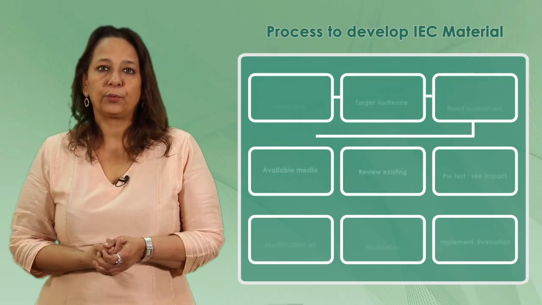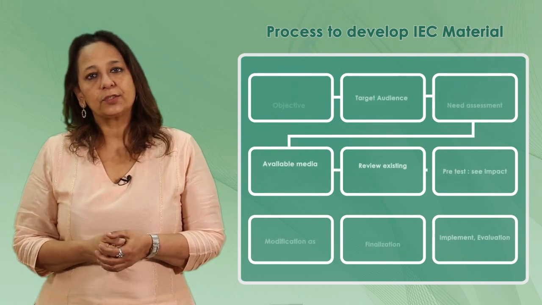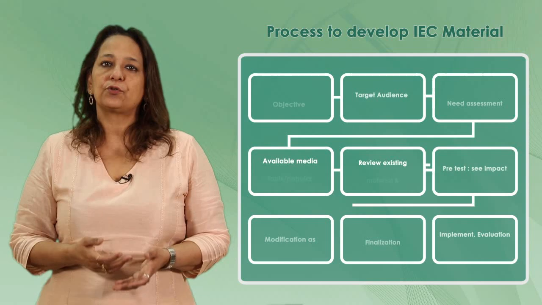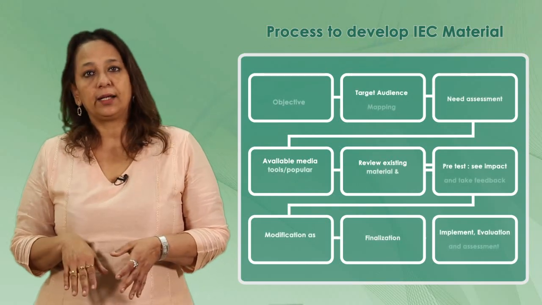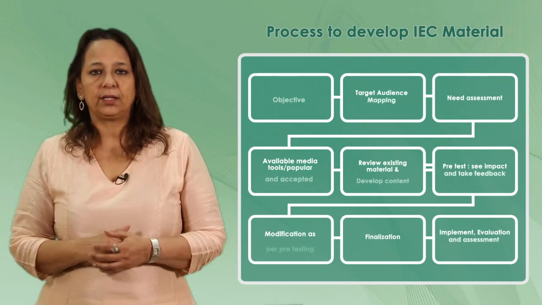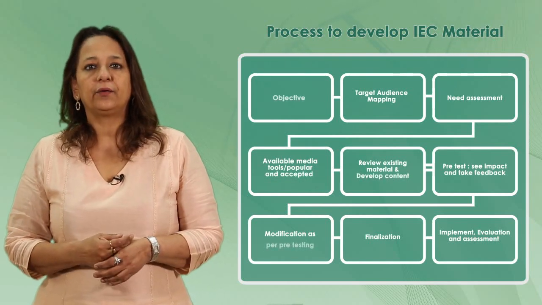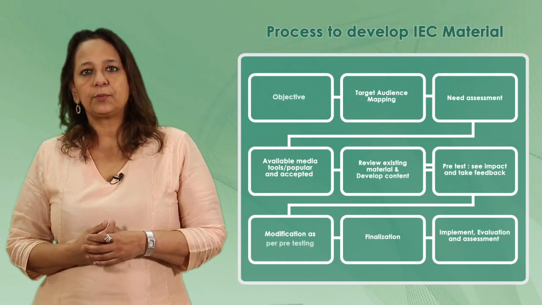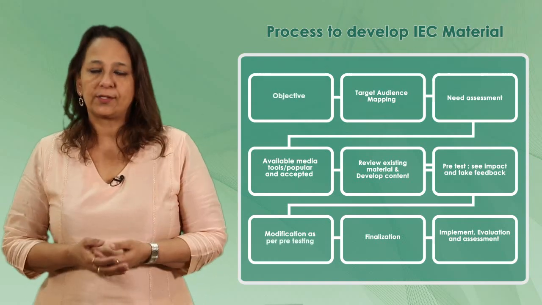So now that we've looked into the process of developing IEC materials, what's next? How do we take it forward? The other very crucial aspect is what kinds of media are available for us to take our IEC forward. In today's day and age, we have a whole variety of media. Any kind of media can reach globally in a matter of a few minutes, or reach hard to reach areas, people in media dark areas. So now we absolutely have no excuses.